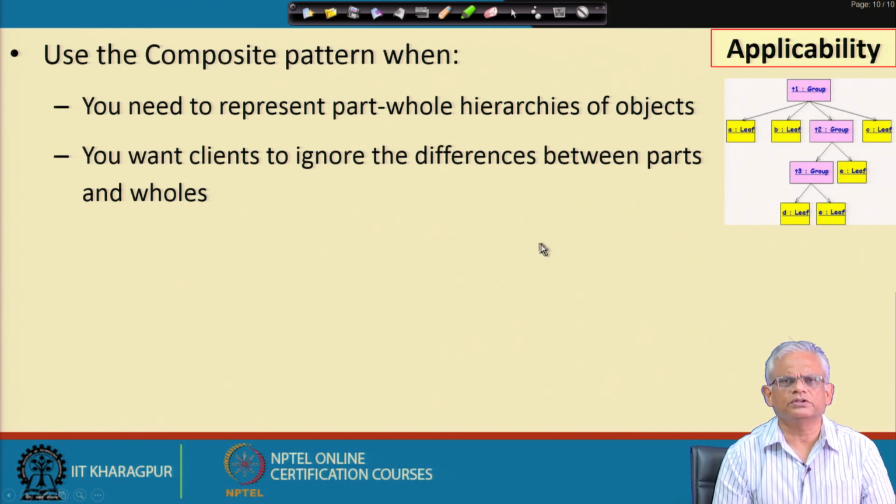So, this is very important: it is applicable when there are part-whole hierarchies, but we must be careful that the problem involves creating composites using primitives and other composites dynamically at runtime. We will see some examples where we will again highlight this point.